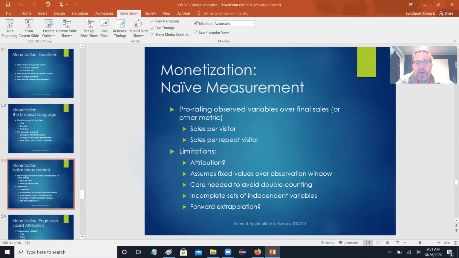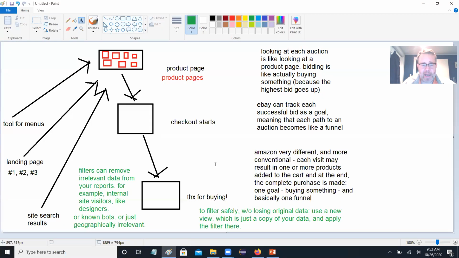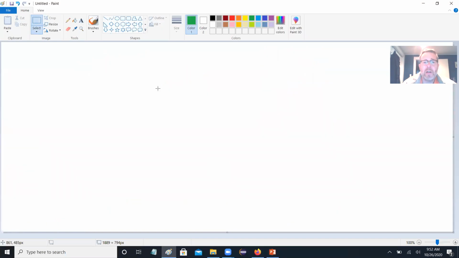Okay, so the simplest way to do it is the way I described before, which is basically just prorating any activity over the number of times it happens. But this gets a little bit trickier when you have to consider a whole batch of activities. For example, and I don't want to get deep into the math because it's not that kind of class, but we'll just talk about a simple question, right?